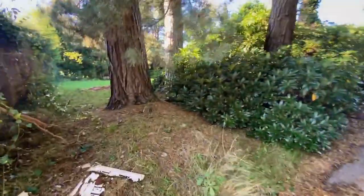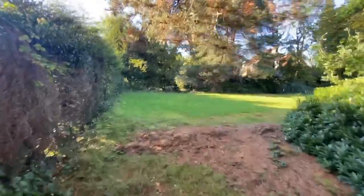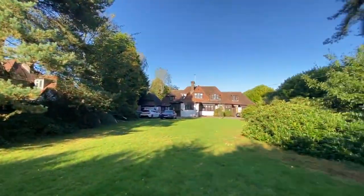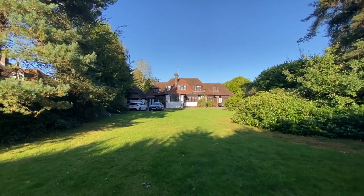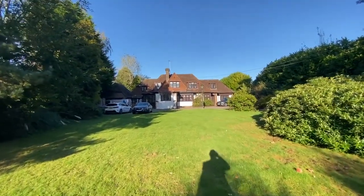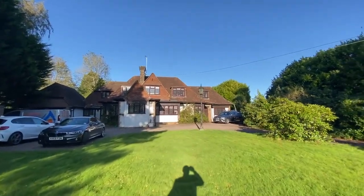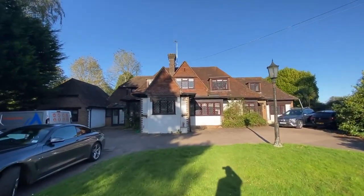This lovely big house sits in about an acre and a half in total. I'm going to cut across the front garden just to give you the real impression — it's a fabulous plot and the house is nicely set back. Even though we're on the road at the front, you wouldn't even know this house exists. It's a fabulous big house with lots of flexibility and really versatile accommodation. If you're an extended family, you've got five, potentially six bedrooms, and it has the potential for an annex, a separate office suite, or even a home therapy area.